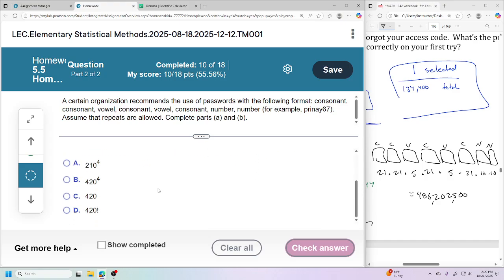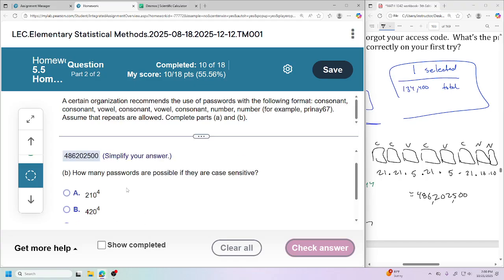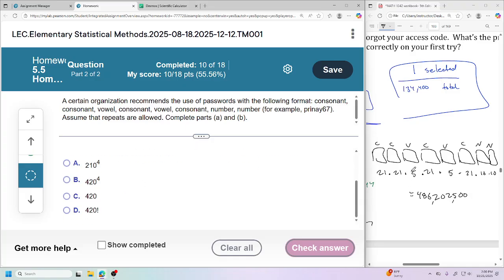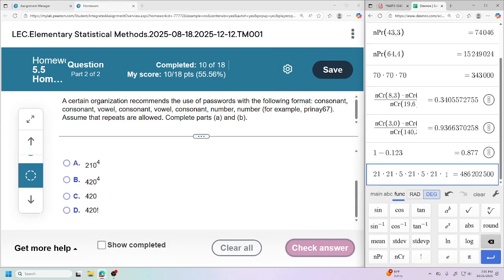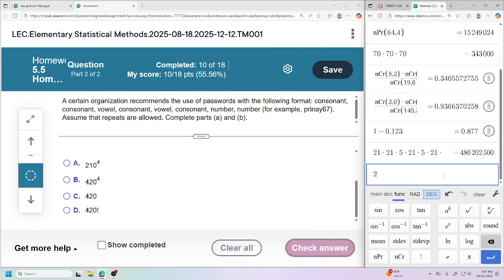So let me show you what I did. I first off said, wow, I'm dyslexic, because they all look the same. It's not 420 because that's way more than 420, right? So it's one of the other ones. So what I did is I just went to Desmos and put them all in and said, did I get the same number? No. Let's keep going. 420 to the power of 4. Did I get the same number? No. I don't know. No.